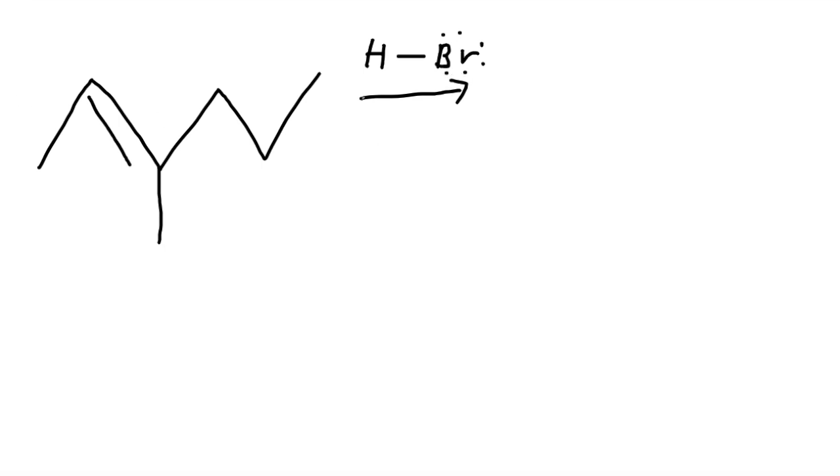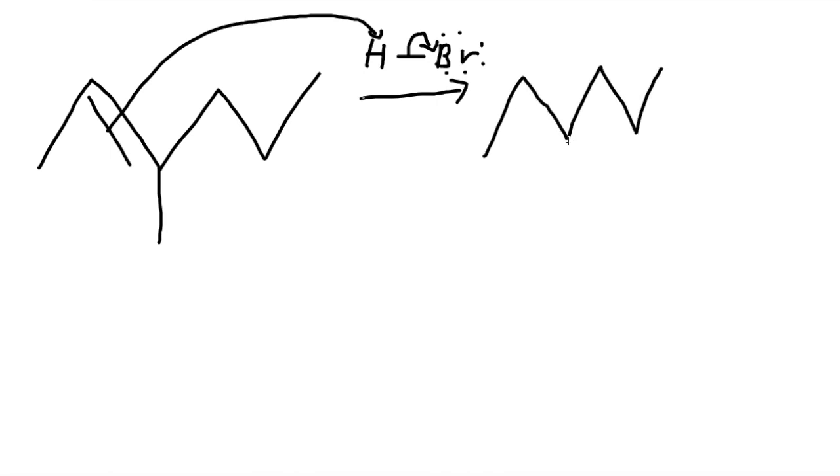Okay, so we always start with the double bond. The double bond would go and grab that hydrogen, while for this hydrogen, the bonding electrons will give it all to bromine, right? And we have a product of this so far. But we need to know where the carbocation goes, the positive charge on the carbon.